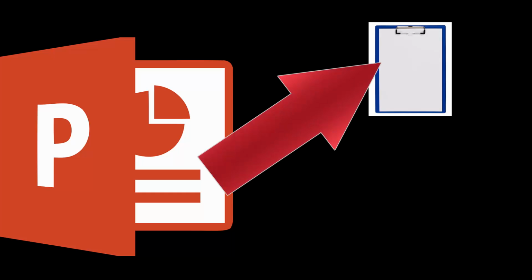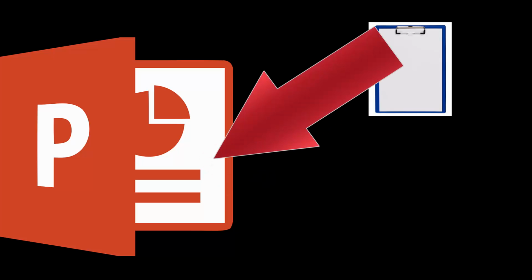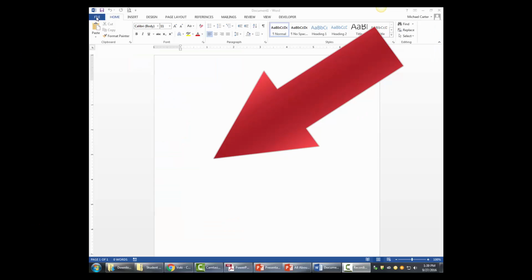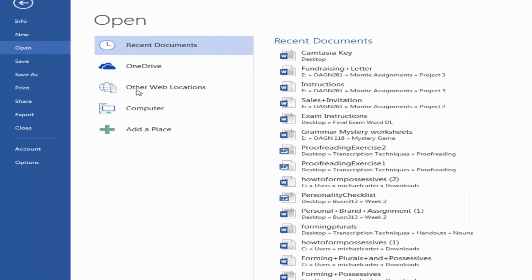PowerPoint readily accepts text from almost any Windows application. One way to import text is to use the clipboard, because nearly all Windows applications support clipboard use. You can use the Paste Options icon after pasting text to choose how it will be pasted, or use Paste Special to select special pasting methods.